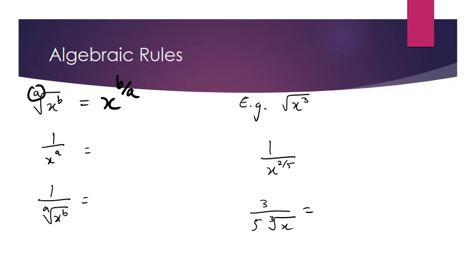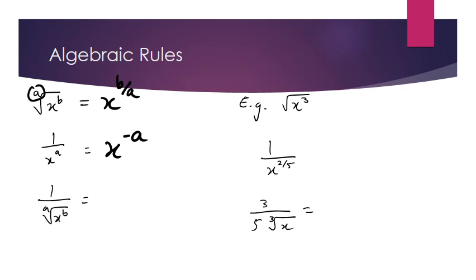Okay. Now if you have a fraction, not a fractional power, a fraction, what do you do to the power? I knew you guys would forget, that's why I'm reminding you. Yay! Someone remembered. You make it a negative. Now if you think about it, it should make sense. It's a minus because you're going to divide it. Remember your index laws, how if you're doing x to the power of b over x to the power of a, you subtract the powers. That means this bit just becomes a negative. Okay? Same reason.